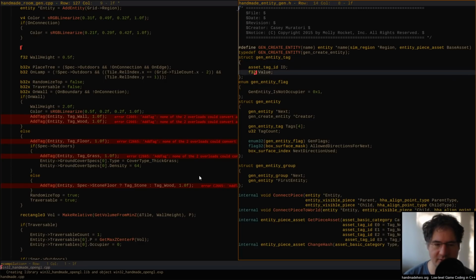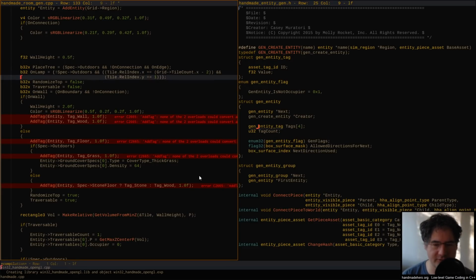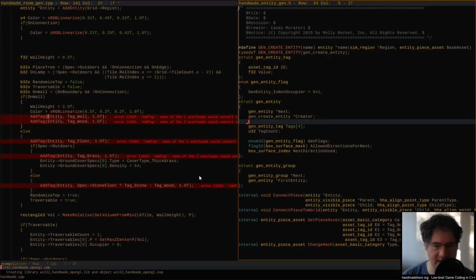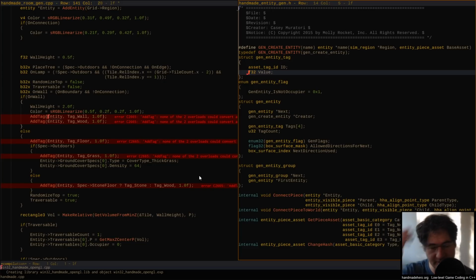You can see it was set up to push these things on in the first place. What I don't super understand, though, is why it's baked in here. I guess because we never really needed to pull it out. This is something that I think we just want to have in general. We don't need these F32 values here anymore, really. Well, maybe we do. That's a little bit hard to say.